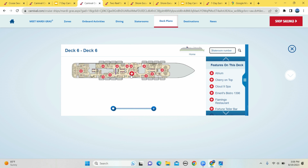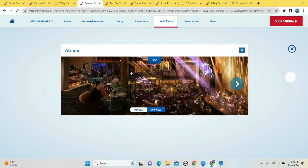Here's the dining room, and what if over here's an atrium, and it's stomp your heart out deck party night. I only say that because on the Carnival Magic, I was literally right above the nightclub, and I'm in my 40s. At 11 o'clock, I'm not going to lie to anybody here, I'm asleep. But at 6:30 a.m., I'm awake. And then we had DJ Rifty Roo slamming down the tracks till 2 in the morning, which is good. A little bit of research would have gone a long way.